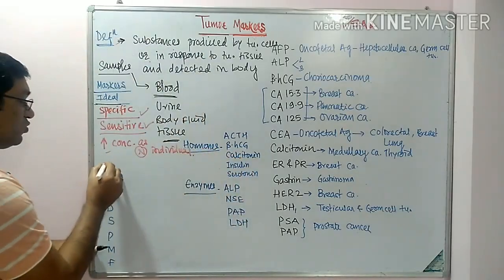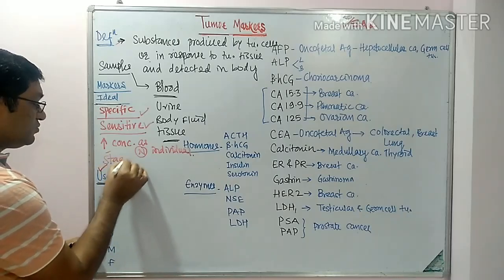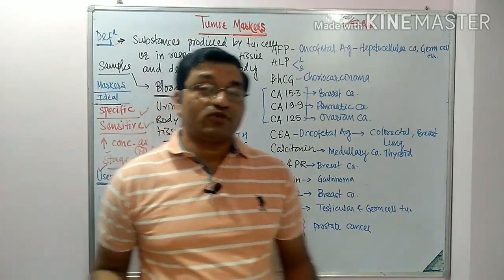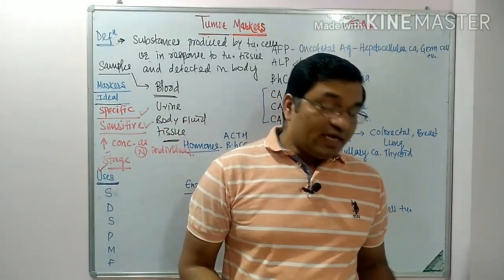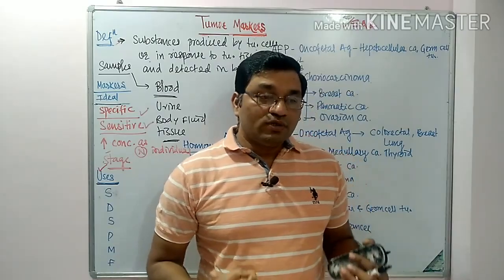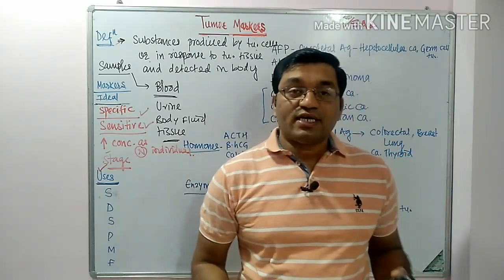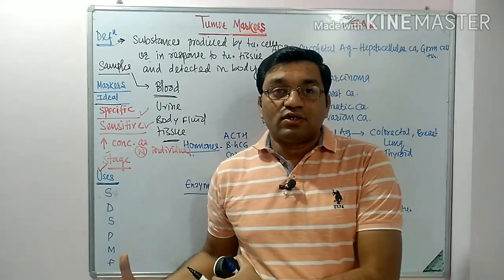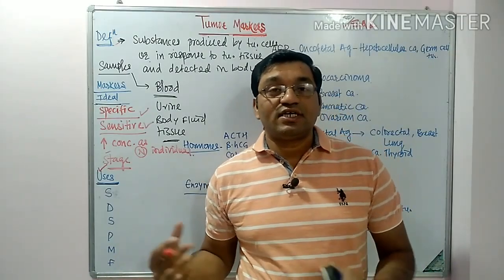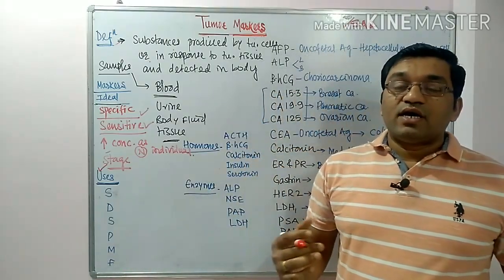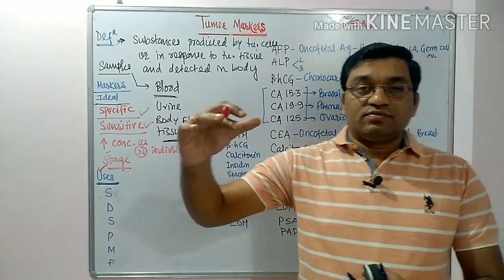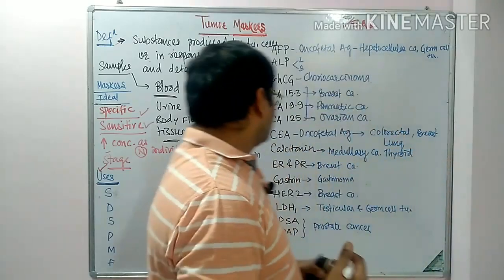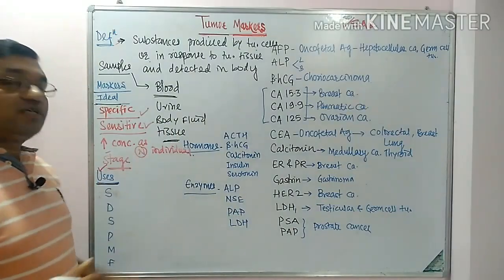It should tell about the stage of the disease or stages of cancer. Stage of the cancer means extent of tumor, how large it is. That is known as extent of cancer. Whether it has spread to a local organ or distant organ, that is known as extent of disease or stage of the disease. So tumor marker concentration should be raised in proportion to its mass. It should tell us about the stage of the disease.